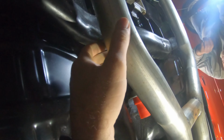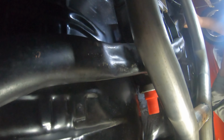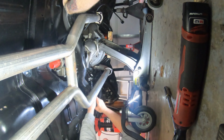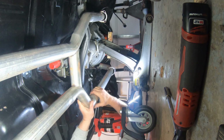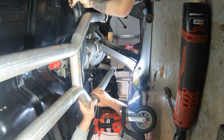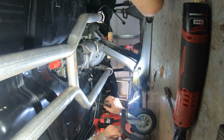All right, guys, so we ran into a little issue with the exhaust. The cross member wouldn't quite come out like we wanted it to with the exhaust, so we got them dropped down. See if this helps us out any. Problem I got now is the jack stick. And this water. Turn it around. Oh, we gotta fish it out of there. All right, cross member's out.